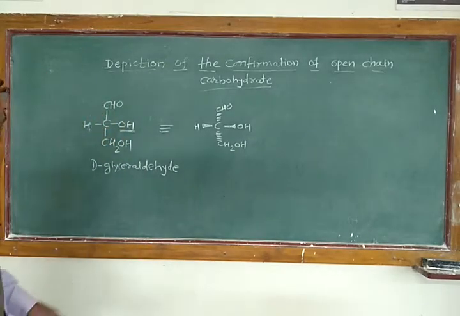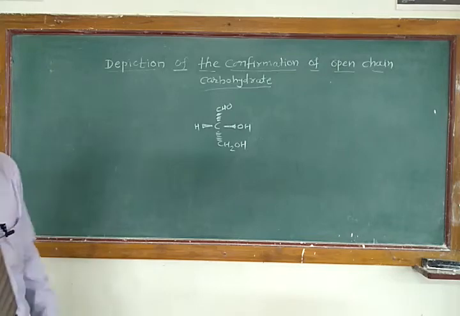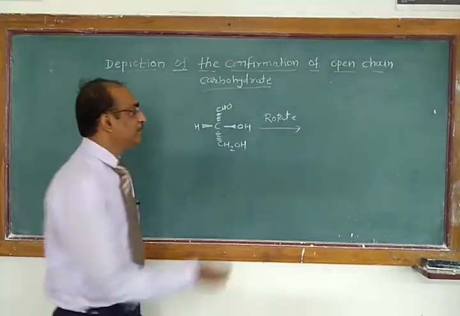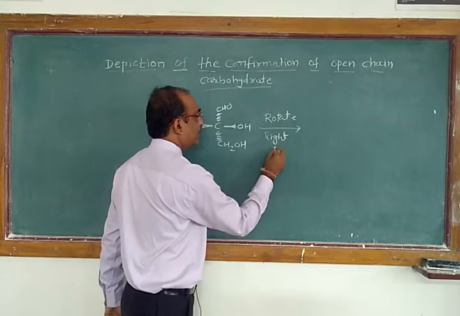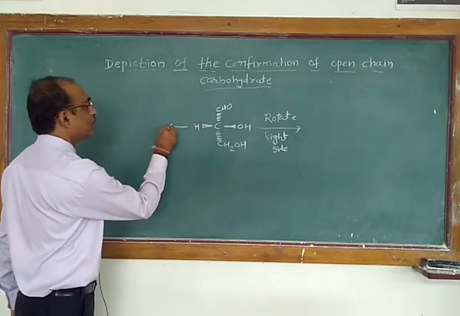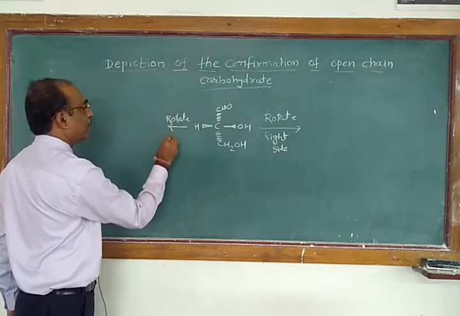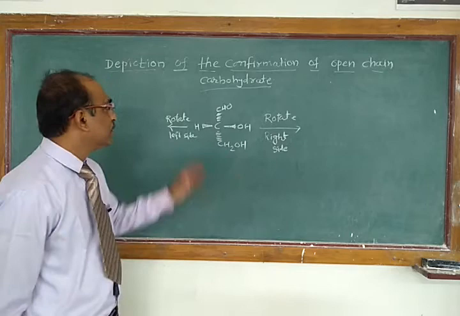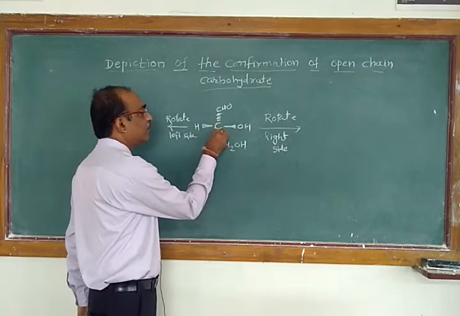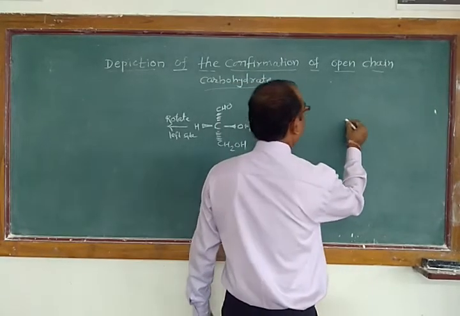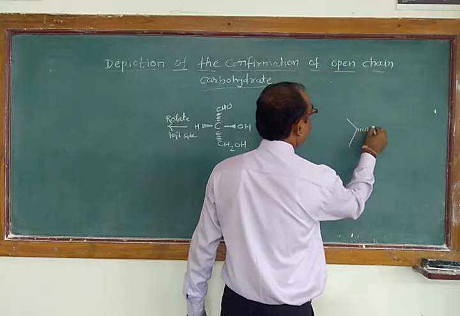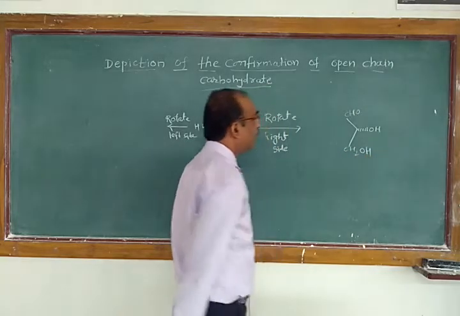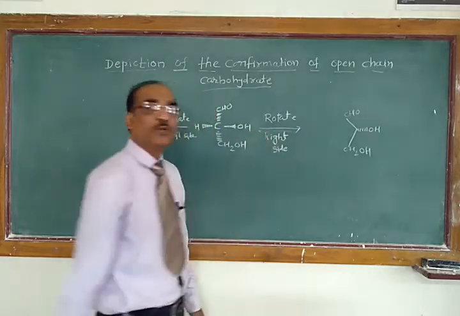So what is important? There is a possibility to rotate to both sides. What happens if you rotate to the right hand side, and what happens if you rotate to the left hand side? If you rotate to the right hand side, this carbon is put on the plane only. The hydroxy goes back, with the CHO and the CH2OH. So this is the same. Don't get confused, these both structures are the same.